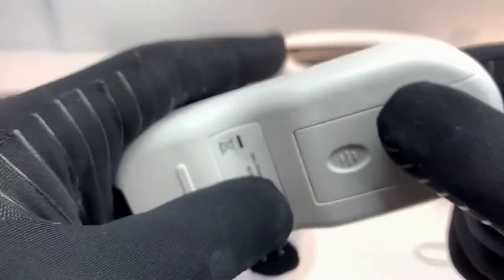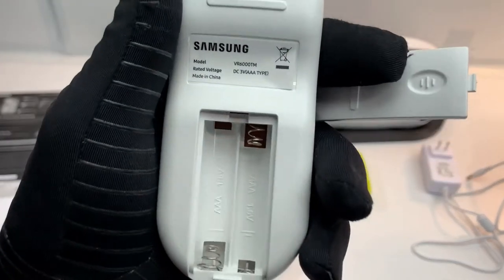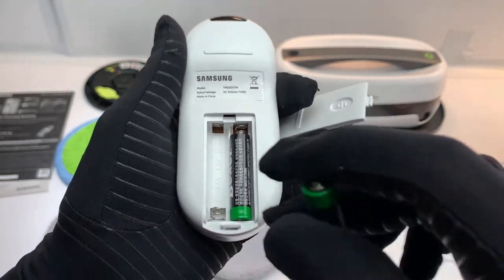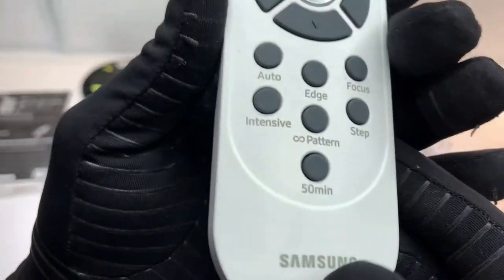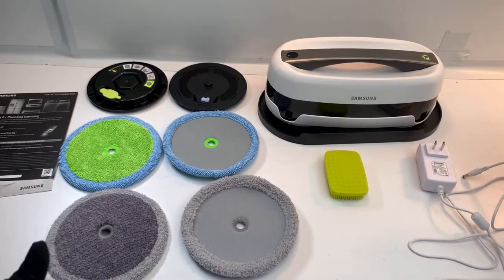It's supposed to run, I think, if I remember correctly what I read about it on the actual website, and this is very difficult to open, about 50 minutes. So we're going to see if that's true, and I think it's a 2-hour charge, but we'll see if that's yay or nay, because I'm actually just going to plug it in and wait till tomorrow.